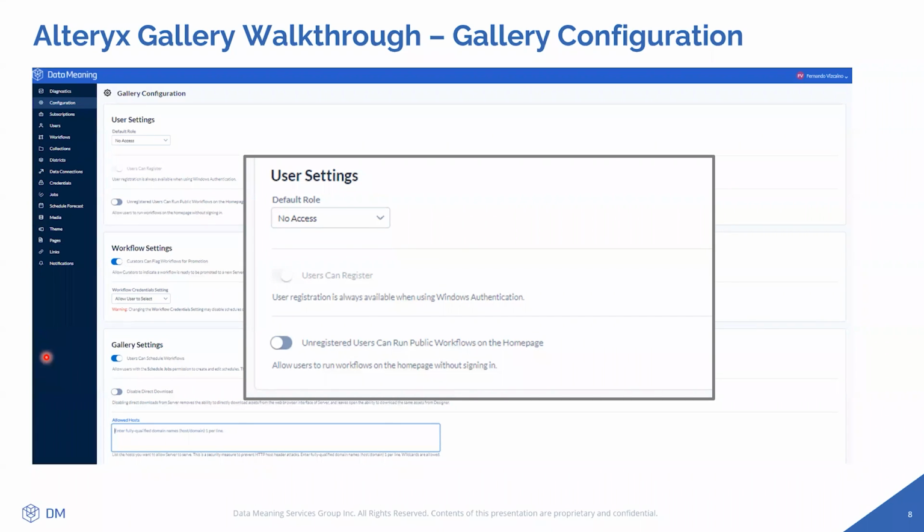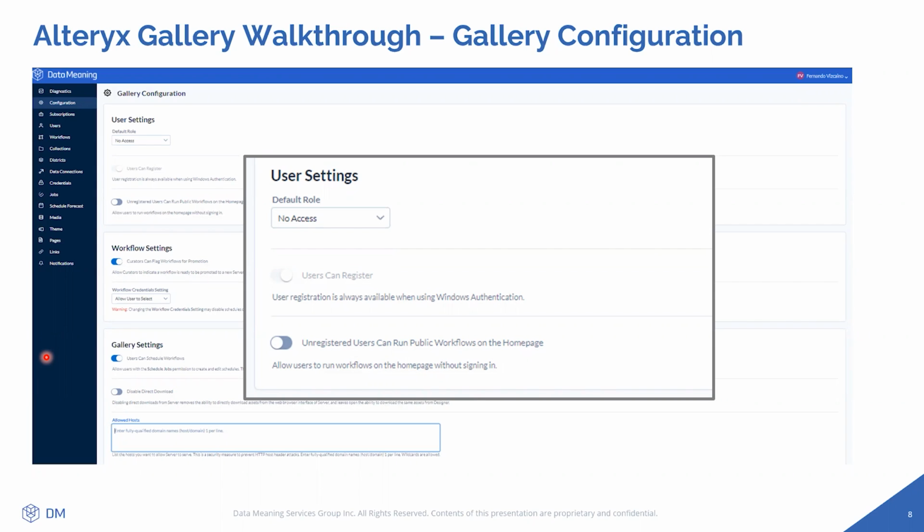One of them is built-in. When you choose built-in, the Alteryx Gallery itself is going to manage all the users. It's not going to be connected to the Windows Active Directory or any other third-party endpoint. It is going to be managed within the Alteryx Gallery itself.